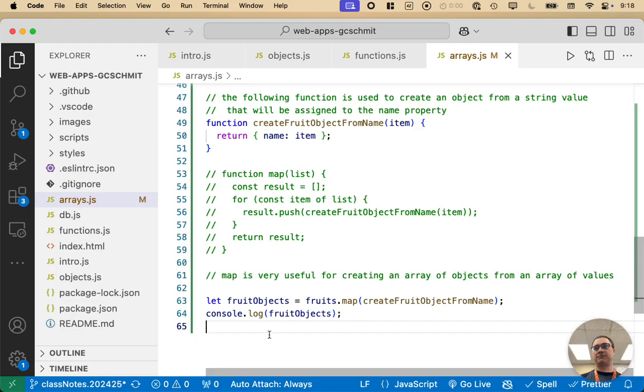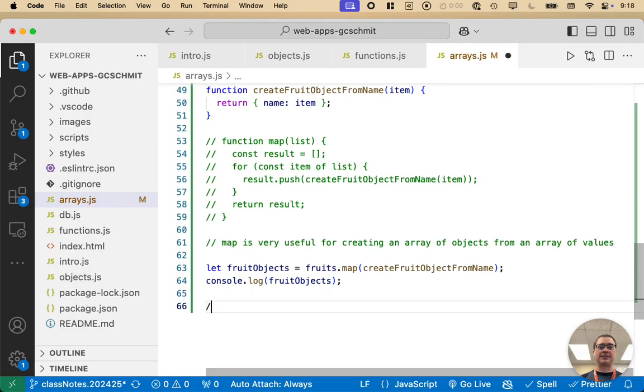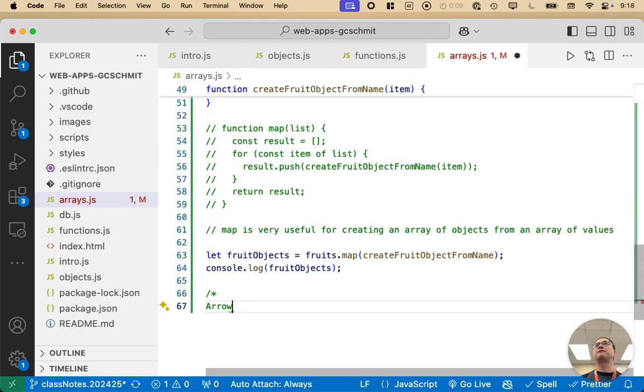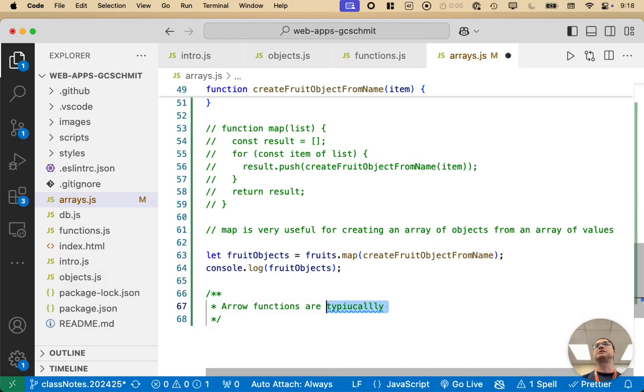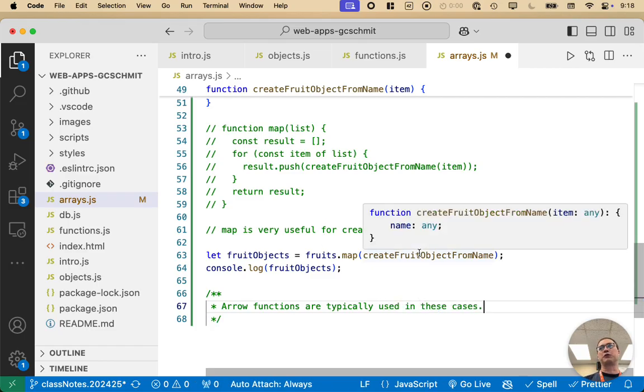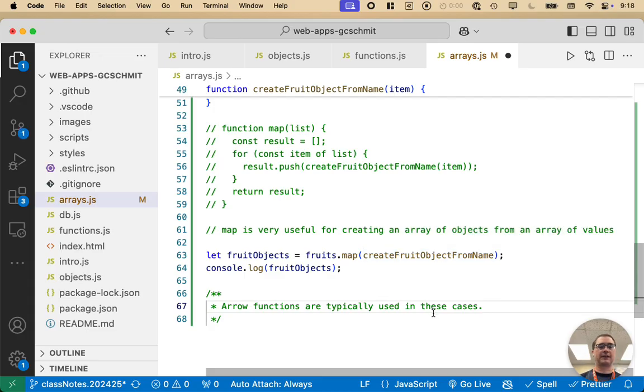We don't actually use map like this. So arrow functions, to go back to what we're familiar with, arrow functions are typically used in these cases. We don't actually write a createFruitObject from name function, okay?